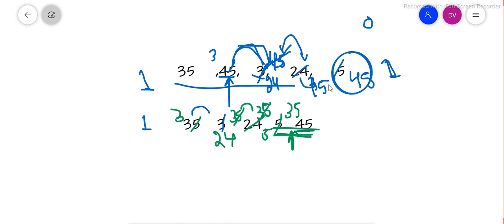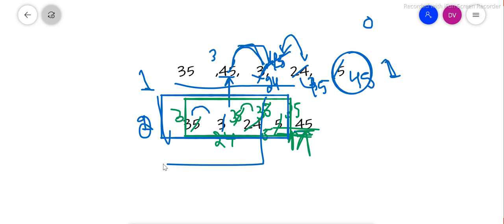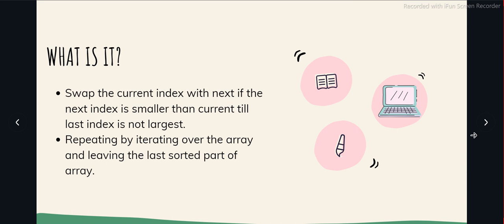So in the first iteration 45 was the last sorted, so we swap till this part only. When we do the second iteration, we can sort till this part only. So this continues. I hope the point is clear to you.